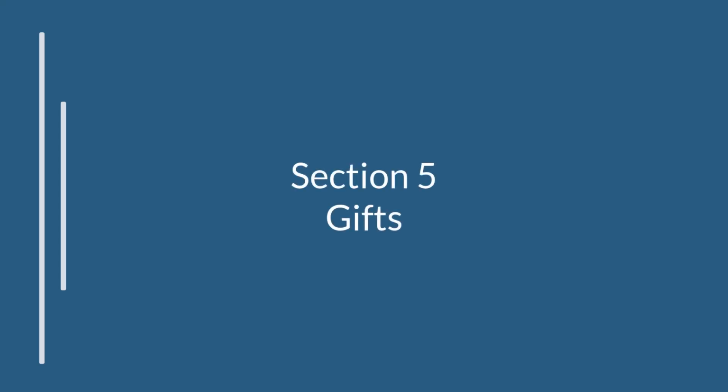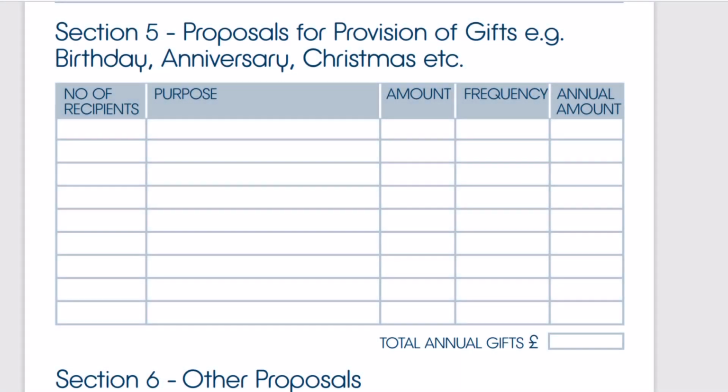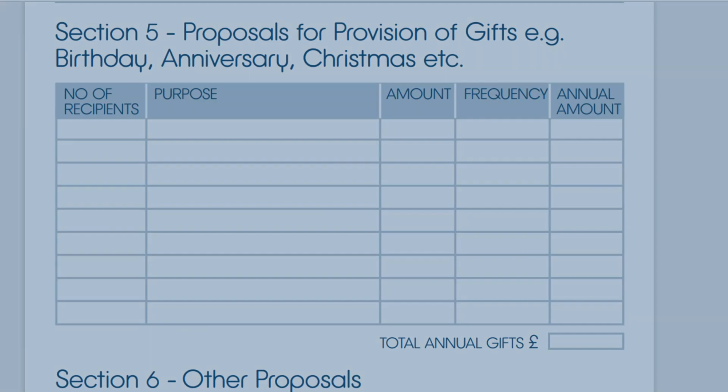Here you can set out any gifts that you plan to give on the adult's behalf. It's generally acceptable to give small gifts, maybe in keeping with gifts that the adult themselves gave in the past. This part of the form could be used to provide information on one-off gifts or on recurring gifts for things like Christmas and birthdays. If you want to arrange a larger or more expensive gift, this should be discussed with the Office of the Public Guardian before any payments are made.